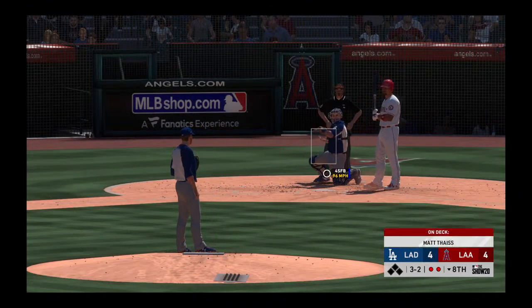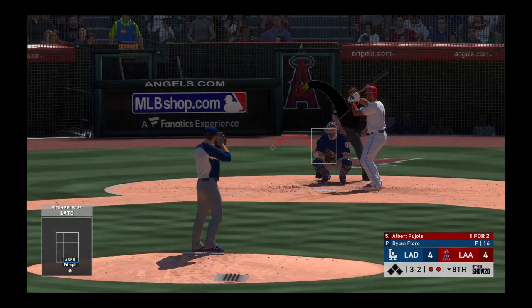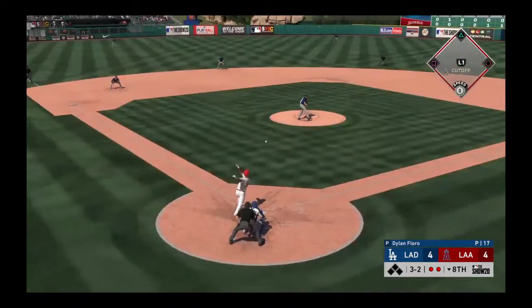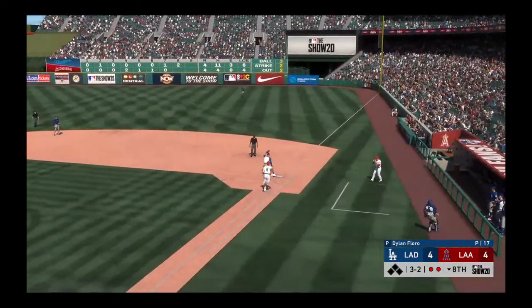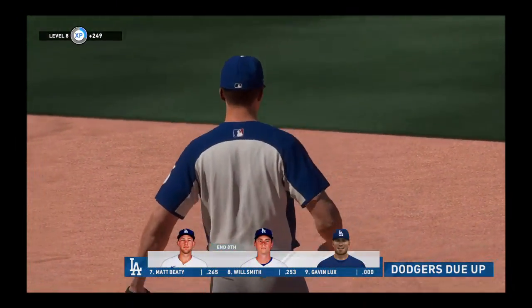Full count. Every base runner in a close game like this really matters, so you can't afford to be giving out free passes this late. Hit back up the middle. He's got it. Throw in the dirt, but a good scoop at first saves an error as the side is retired.